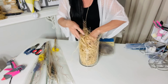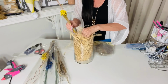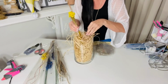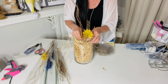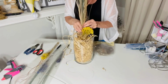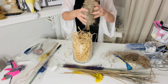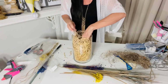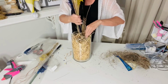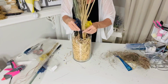I'm going to pop some of this raffia into the center of it, and I got this from Dollar Tree. And then Dollar Tree is carrying these beautiful dried florals, and they were in our crafting section. And so I just unwrapped a couple bundles of them, and I'm just kind of gently placing them down inside of the raffia. Now I did end up pulling them back out because I felt that I needed to put some moss in there to kind of give it something to hold in there.